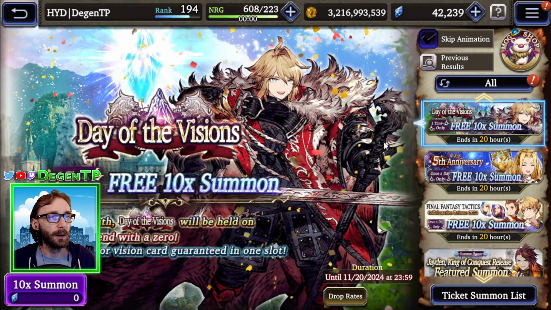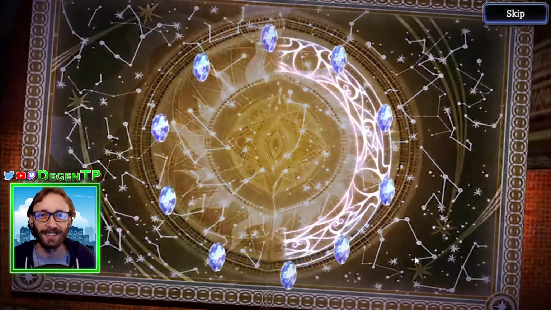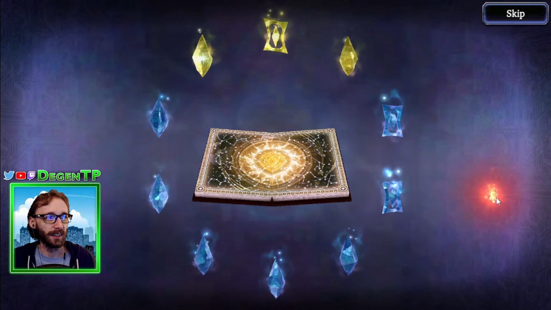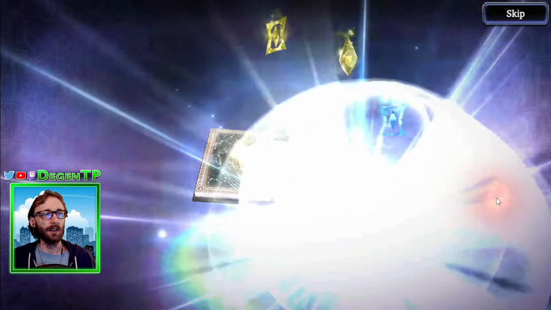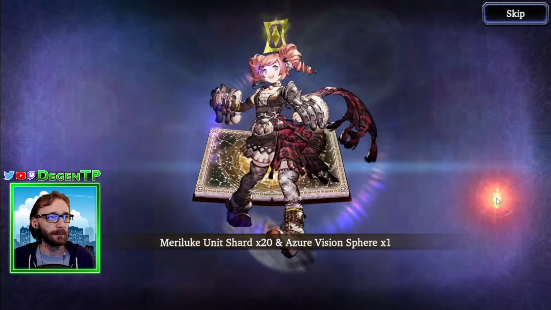But there's also a bunch of pulls. So I'm going to do the Day of Visions free pull, and then the other free pulls. 3 free pulls today. Surely I'm going to get something new, right? I'm not liking the looks of that brown book, though. Oh, but it's yellow up there now. It could change, man. But I think I'm pretty confident that there's going to be at least one new thing. Between 3 pulls, there's got to be a new thing in there, right?